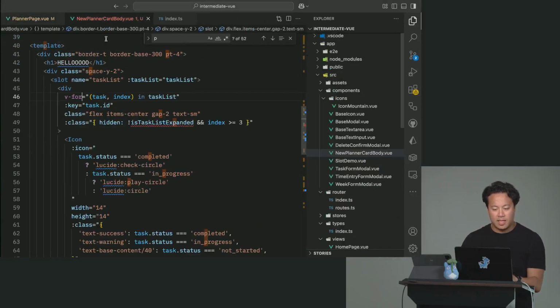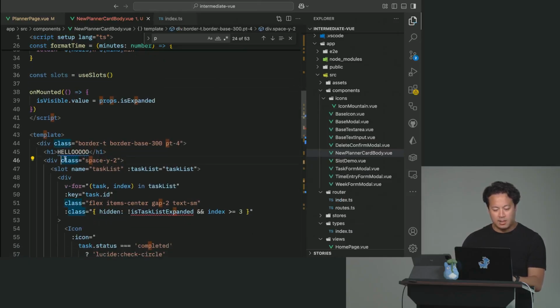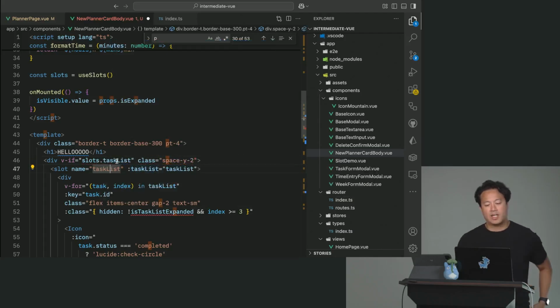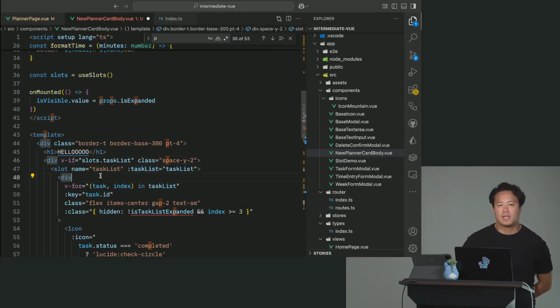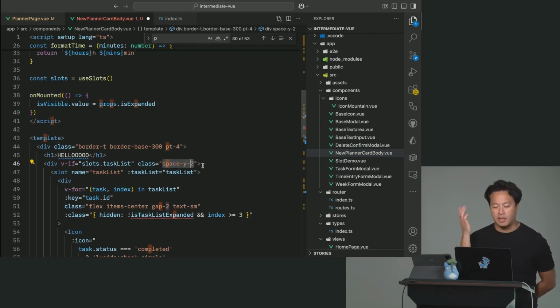And then if you really wanted to practice the useSlots, the way you would do that is you would say const slots equals useSlots. And then we could basically double check it and be like, hey, look, if slots.tasklist is being used, then render this, otherwise do not. And that kind of combines the two techniques. And that way you don't have this random spacer. So I guess also worth mentioning for those if you're new to Tailwind CSS, or these utility CSS classes, these things basically apply CSS like as little. So this one says space vertically. I think this is going to be just 2 units of whatever that is. So that's what that is.